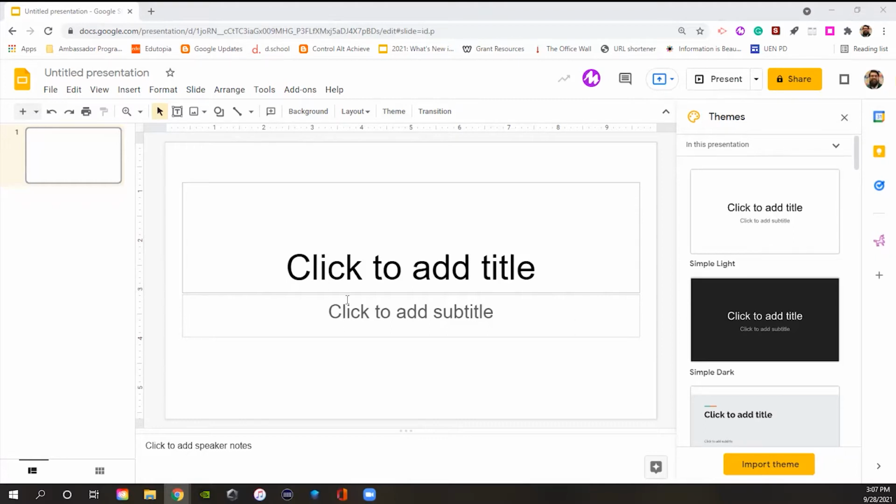The first thing is that they want you to be able to create a slide deck. First of all, slides.new is a great way to do it. Option number 2 is to go to your Drive and create a slide deck from there. If you go to create new slide deck, you're good to go. Or you can also go to slides.google.com and create a slide deck from there. There's lots of options to build that.